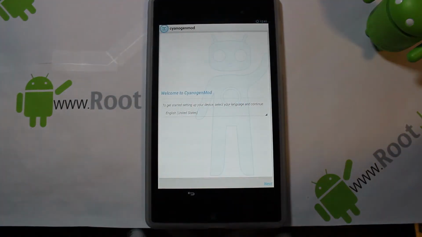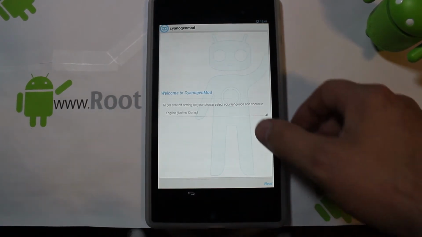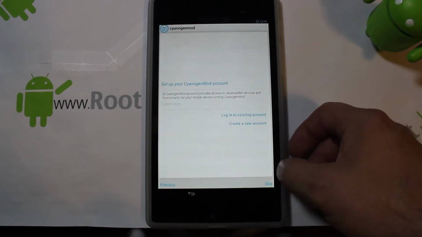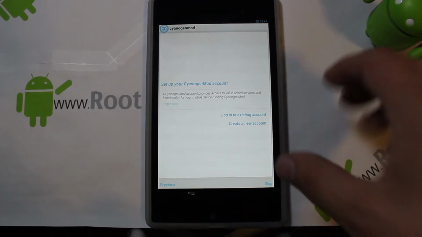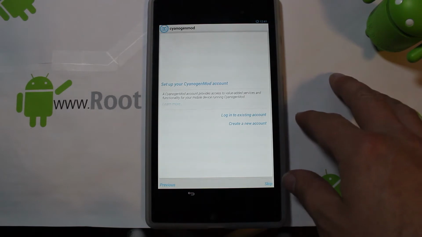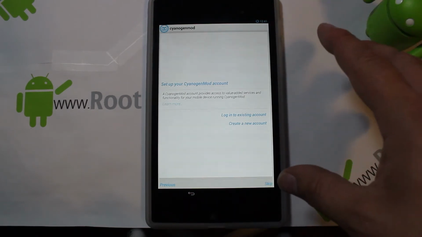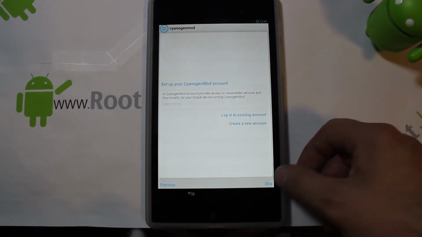I think I'm actually going to record my startup process because this is a different screen than I've seen before. I've not seen this setup. So let's go ahead and just go through this. Set up a CyanogenMod account. Yeah, so this is new. I've not done this. You can do it if you want. I'm going to skip over right now just for the time being. But I've not seen this startup logo before, the startup menu, if you want to say it like that. So I'm going to skip this.